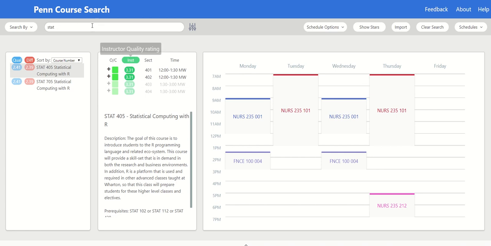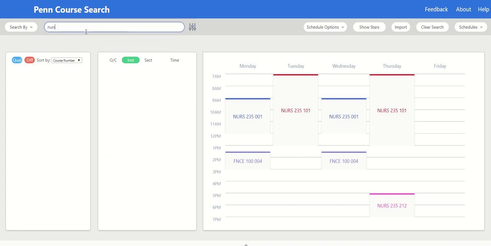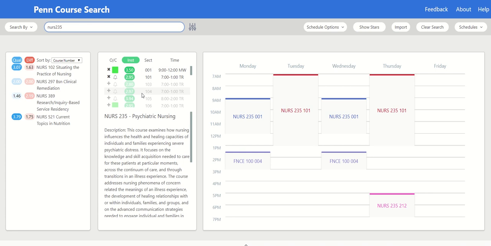Okay, so Penncoursesearch also shows you things like whether a course is available or not. So let's say I'm back to 235, and you see how it says OC, section status open or closed. If it's green, it means it's open. If it's not green, then it means that it's closed, and I have to register for that class when someone else drops it. So these bells, right?